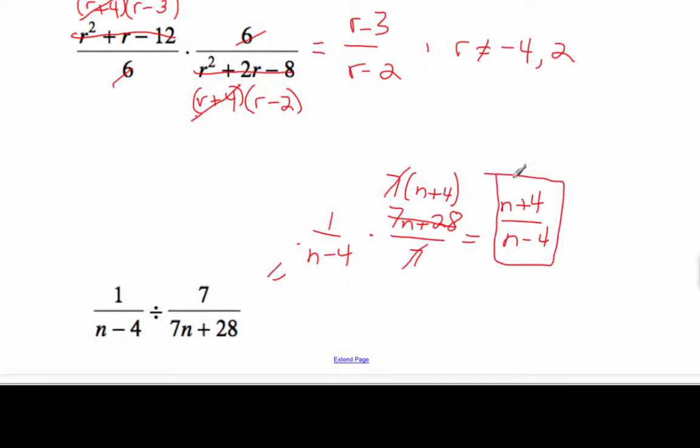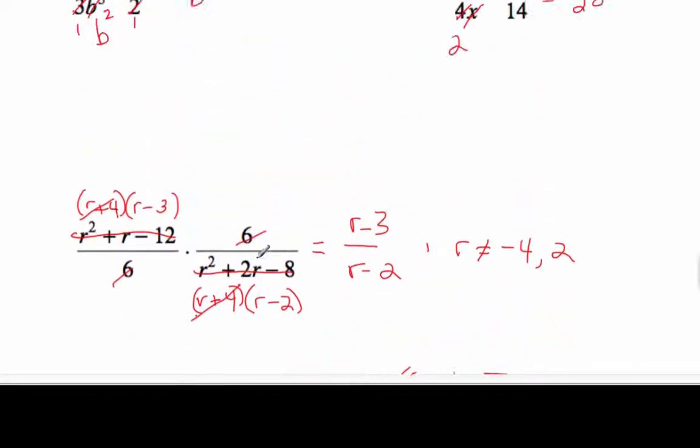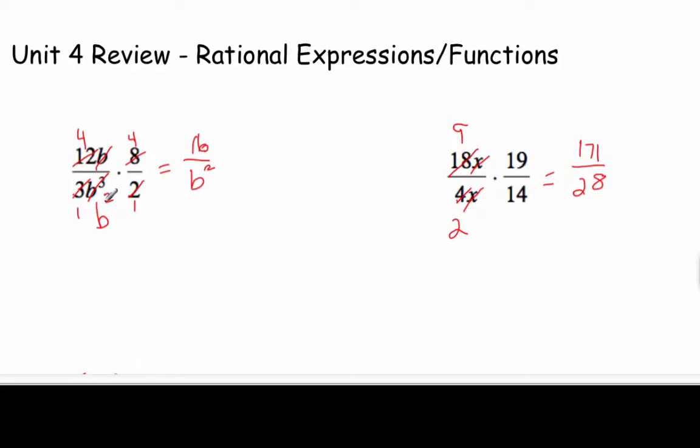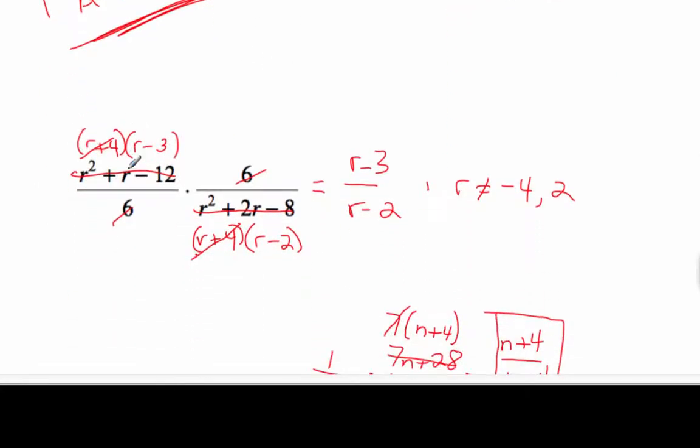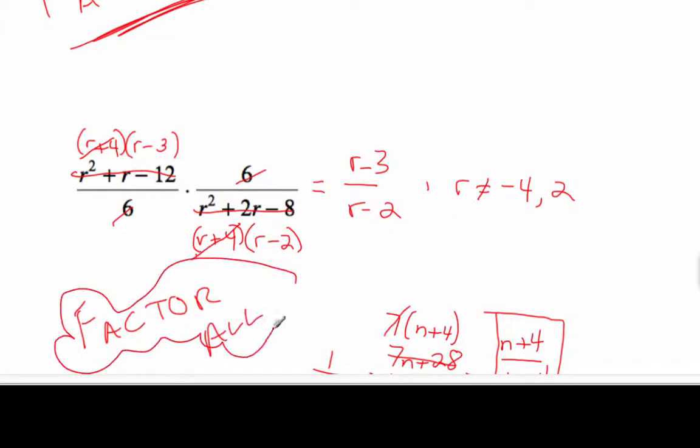These are just a few small examples of dealing with multiplying and dividing. The best advice that I can give you is to always make sure that we factor first. You're going to want to factor everything, whether I'm looking at numbers here, or variables like b and b cubed, or down here. Again, I need to factor everything. So factor everything first, and then go through and simplify.